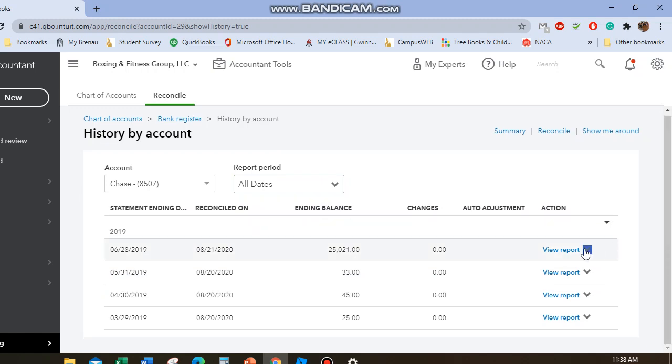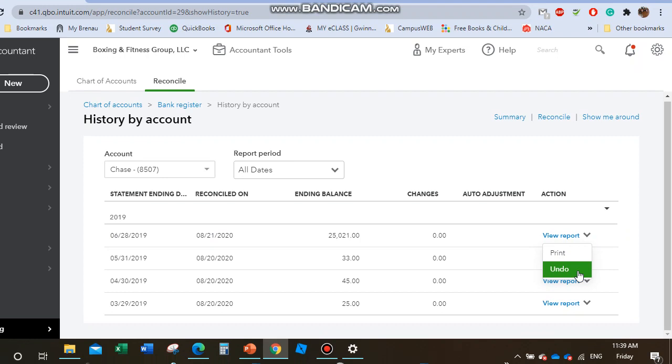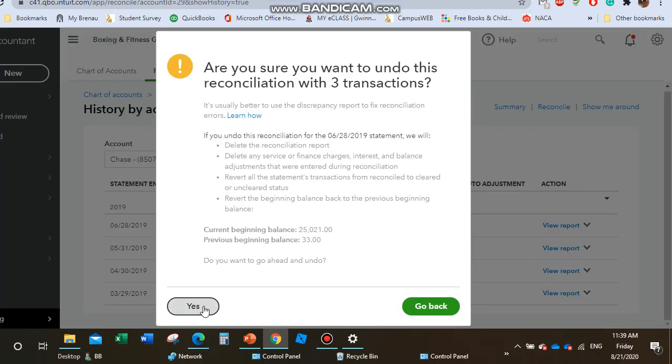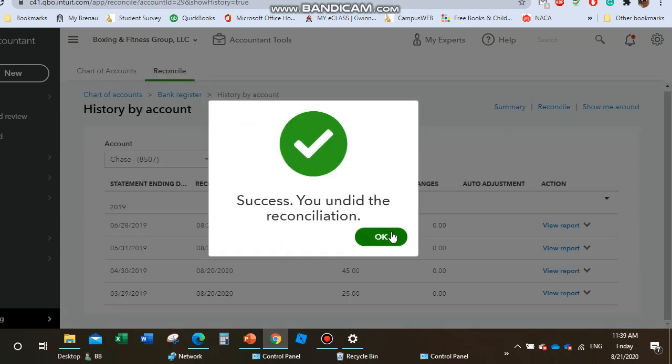And if you want to undo that one, you would go to View Reports. Under you have a choice, Print or Undo. For this example, I'm just going to go ahead and undo it. It's going to take it off the books. You hit Yes, Undo, and it's going to disappear.